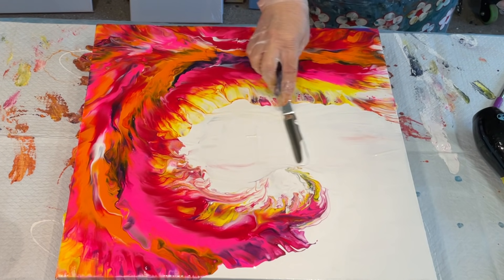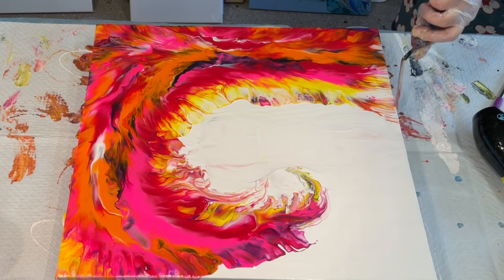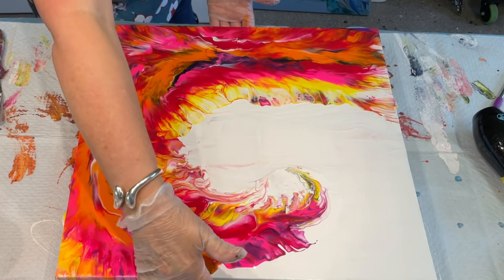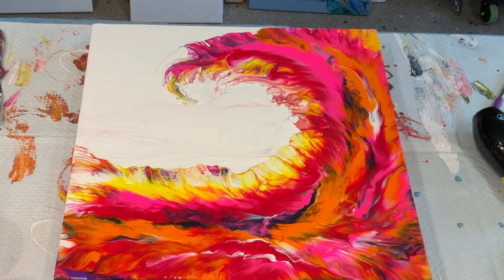I think that will be perfect for just doing that little bit of embellishment. It looks perfectly fine as it is — I'll turn it around so you can see what I'm seeing. I love it! I really want to do one of these on a huge canvas. There's my fiery wave. As it dries I might try to edit a few bits, but I'm quite happy with that. I think that looks perfect for what I was trying to achieve. The colours are really bright and vibrant and they go lovely together. Let me know what you think — did you like that one? I'll try to get Scott to embellish a little bit in the centre, but if not, it's perfectly fine like that.